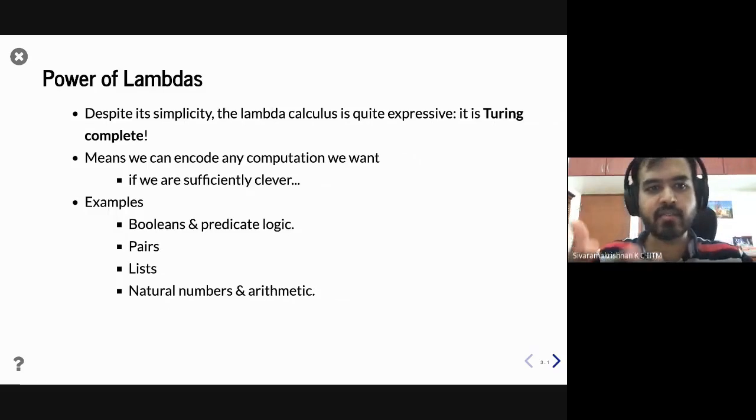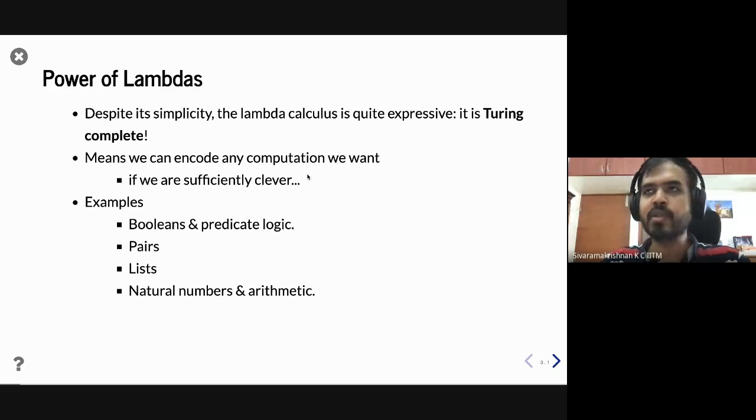I think I mentioned all of this in the first slide. We also encode predicate logic. So we can encode any computation that we want if we are sufficiently clever. I'm not going to force you to come up with an encoding of something completely new on the fly on the exam.